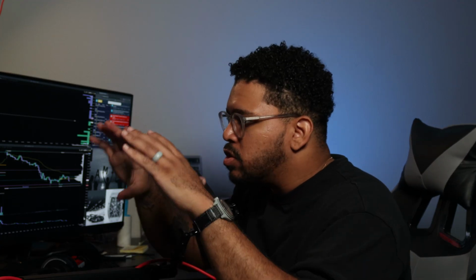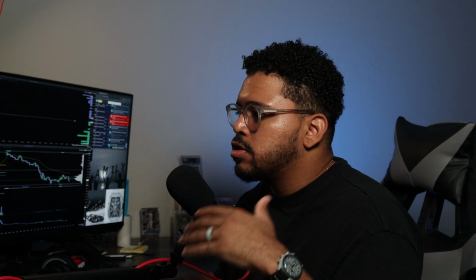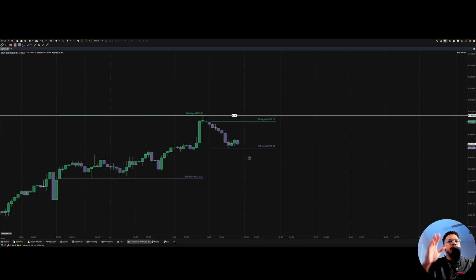levels. I do like looking at the higher time frames just for structure, to see how the structure in the market is looking. Are we bearish? Are we bullish? And yeah, pretty much it. Apart from that, we're just looking at it for structure, not really plotting anything on this level. But if we're looking at this, the last session was all bearish structure.